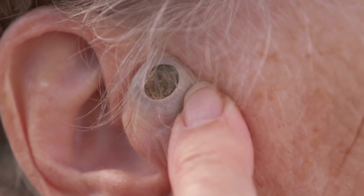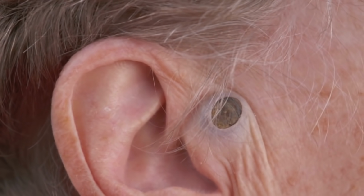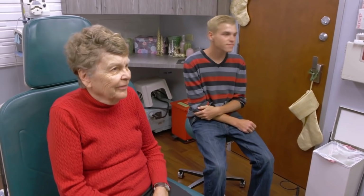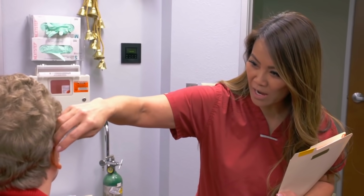Number 2. Doris, identified only by her first name, explained that she sought Lee's help for a giant blackhead situated by her right ear. "None of my grandchildren have ever seen me without this blackhead. It's a ghost of Christmas that I need to get rid of." Once seated in an exam room with Lee, Doris explains that her sister used to try and squeeze out the blackhead, but stopped after an extraction attempt in 1975 that caused pain.